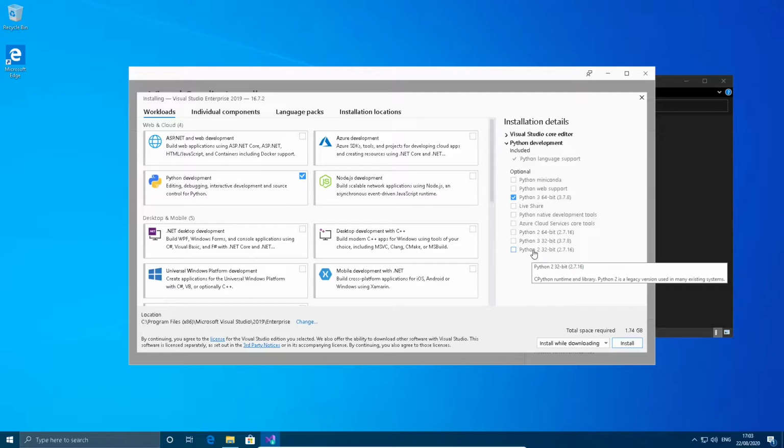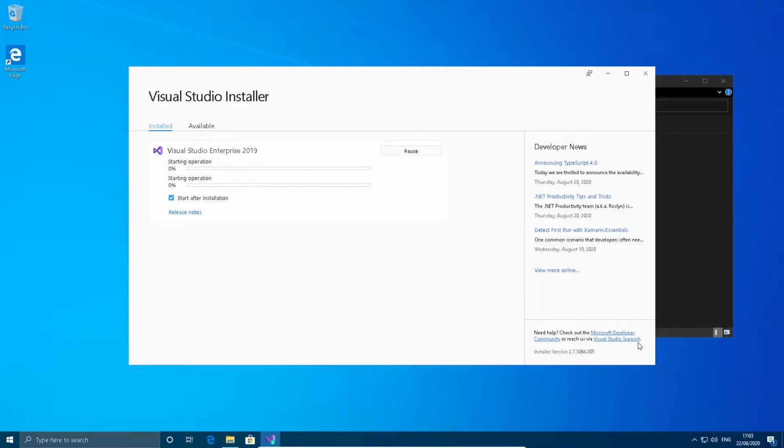There are sections in ROS, or ROS version 1, where you might need Python 2, but we'll get onto that a little bit later down the line. So I'm going to just keep Python 3 64-bit selected, and you can see it only requires 1.74 gig, which is quite nice.